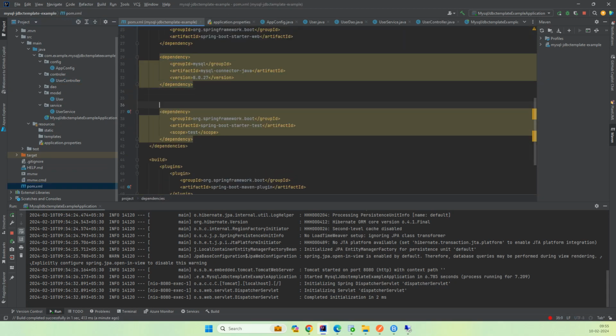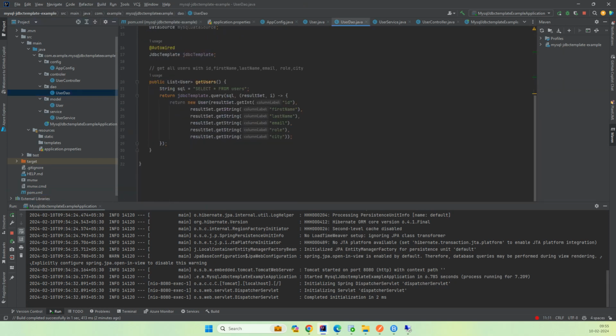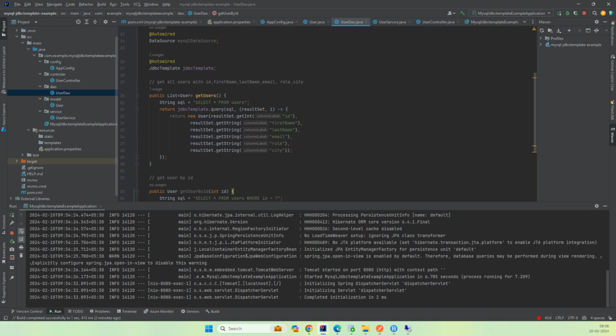All right. So now, let's refresh it, Maven. And now let us add all other methods. So first of all, I'll get users by ID. And if you see, this is a lambda expression because this is a row mapper.